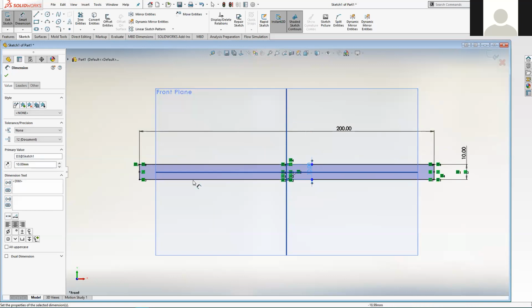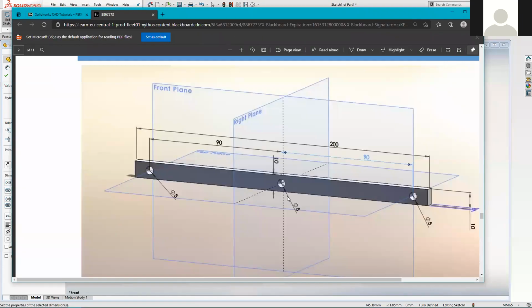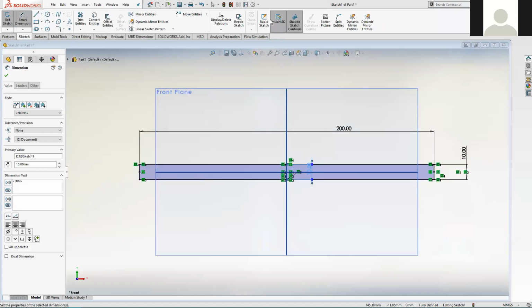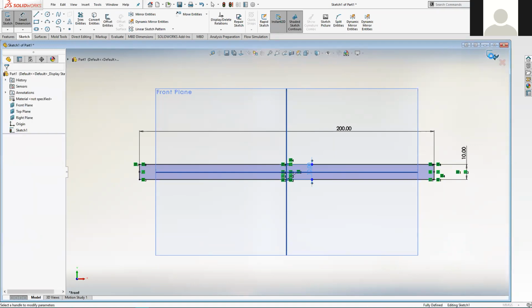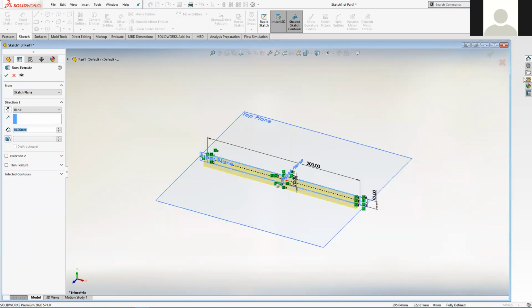And then, given that we're trying to put 3 holes through this thing, we could sketch the holes in, but that's kind of the messy way of doing it. What we should do at this point is just OK this extrude feature. So we'll get out of the sketch by saying we're finished in the sketch and clicking on the blue arrow at the top right. We'll give it a depth, which is a bit hard to see on the PDF, but I believe it's 5 mil in depth.